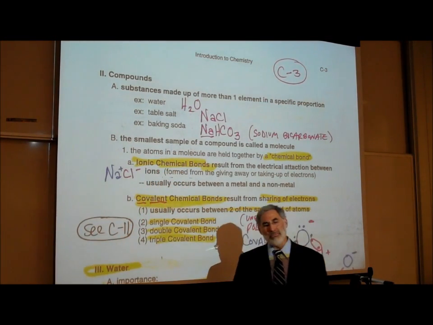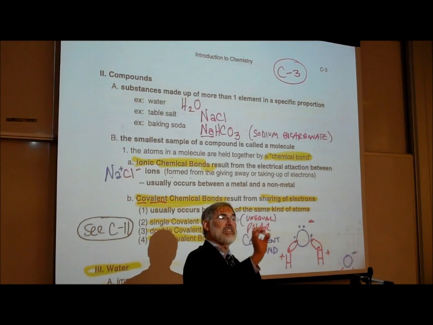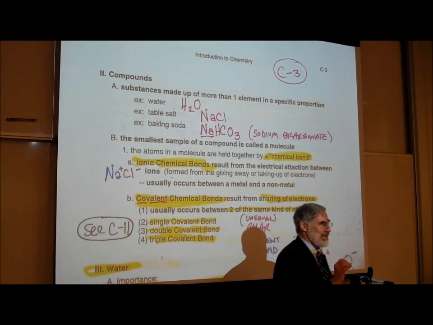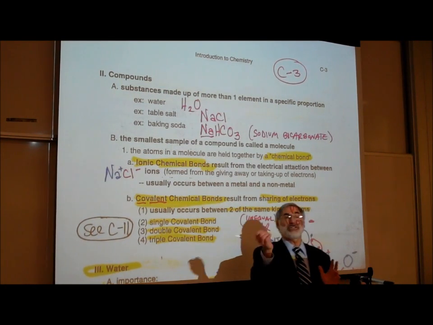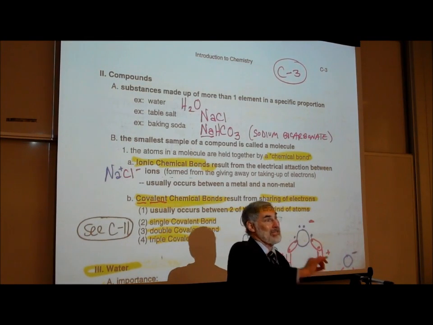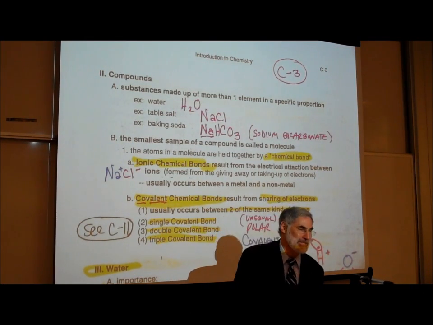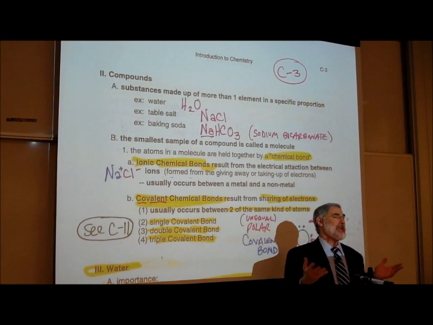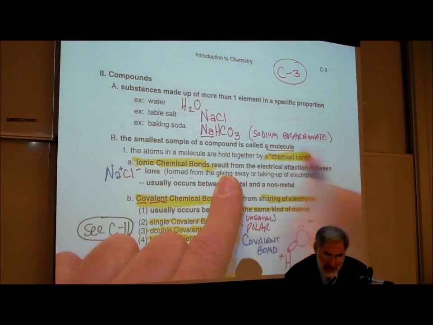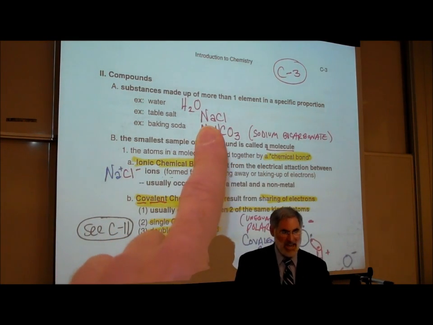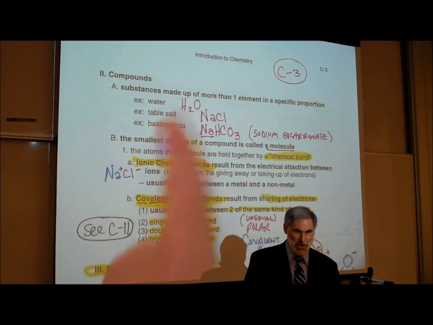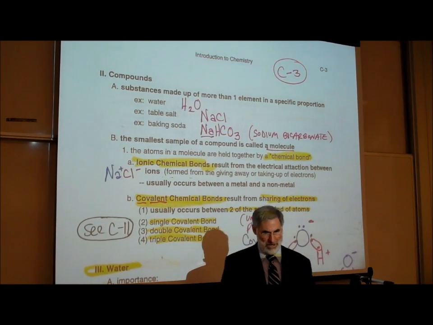Now, we had learned that the smallest amount of an element you can have is a single atom of that element. We talked about that in the first lecture. So if we had a chunk of gold, the smallest amount of gold we can have is a single gold atom, because there are gold atoms, and there are uranium atoms, and there are carbon atoms. The smallest amount of a compound we can have is a single molecule. So the smallest amount of salt we can have is a single molecule of salt. The smallest amount of water we can have is a single molecule of water.